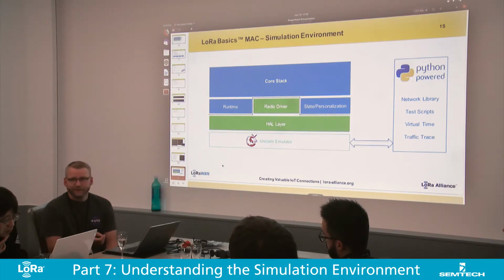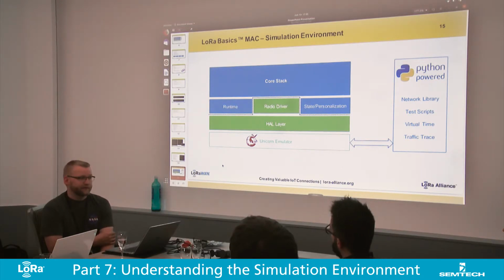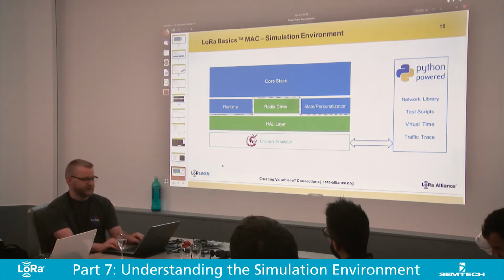We've actually implemented the entire EU868 LoRaWAN certification test suite in this emulation, and it takes about 40 seconds or so to run the entire test suite. Then you also have the traffic trace, which can display all your traffic going back and forth, all nicely parsed out, and decrypted if it has the session.